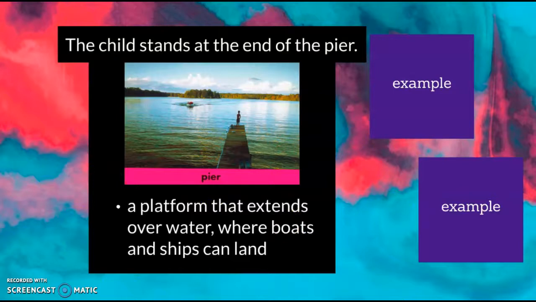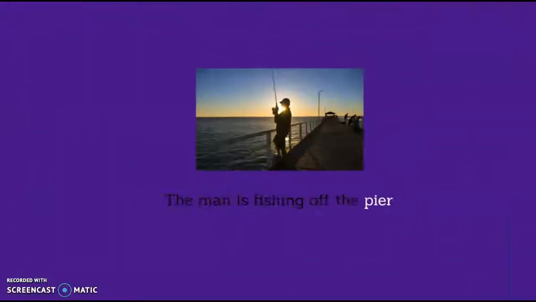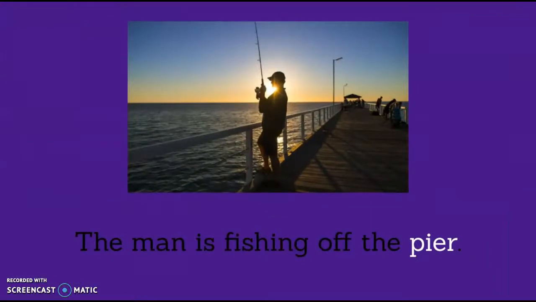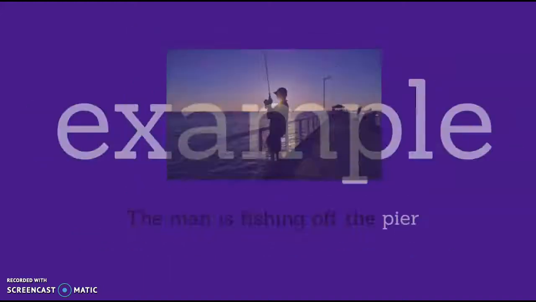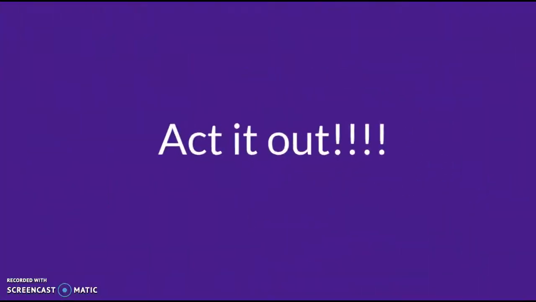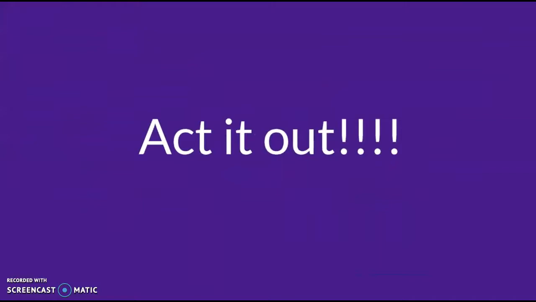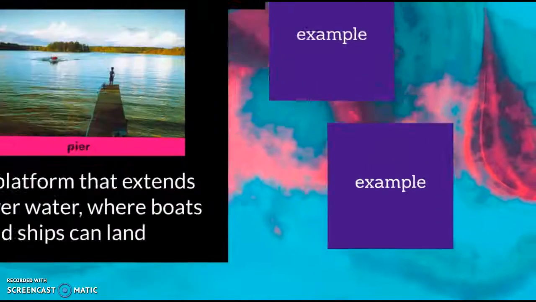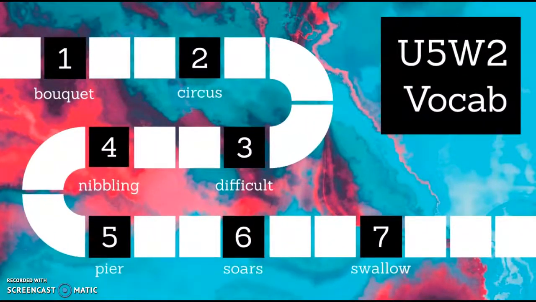A pier. What's another example? Maybe you're looking at this and you think, oh, I know another name for pier. Kind of looks like a dock, like if you were up north standing on your dock. I put the man is fishing off the pier. Maybe you've ever fished off a pier or a dock. And if we were going to act it out, maybe you pretend there's water all around you and you're helping tie a boat onto that pier or dock. Maybe you're even fishing off of it. Okay, that was pier. 2 more left.